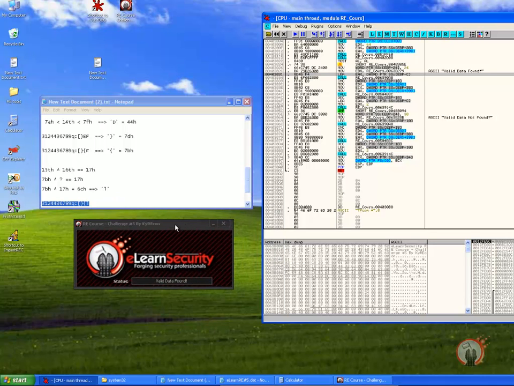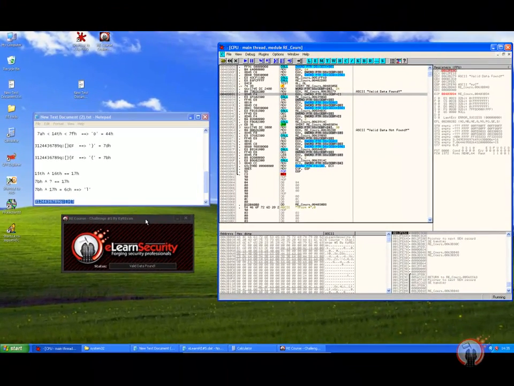So during this video we had the chance to go through a more complicated algorithm and also play a little bit with the execution of the application. For example, you saw that we can redirect the instruction pointer to another instruction in order to bypass an effective conditional jump that we don't want to follow. And as you saw, we can also directly modify a value in a register in order to match the value that the algorithm is looking for.